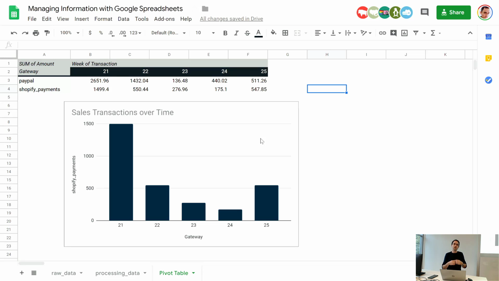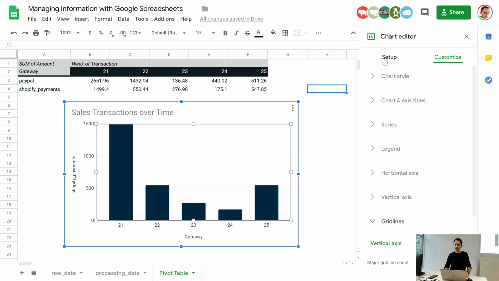In this case, we simply formatted the date in a manner so that we can extract the week or the month from the date, so that Google Spreadsheets can actually work with it. And then we created a pivot table. We added some relevant fields that we wanted, and now I must say this is basically just the Shopify payment, so it's not quite the whole transaction development.